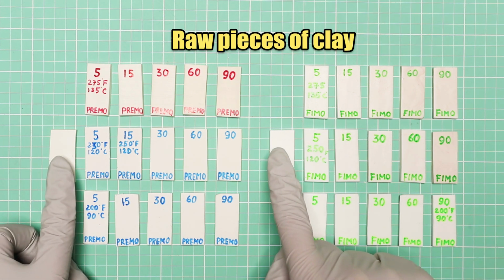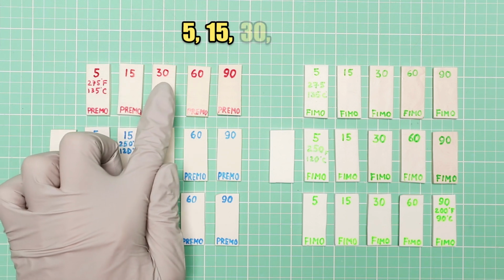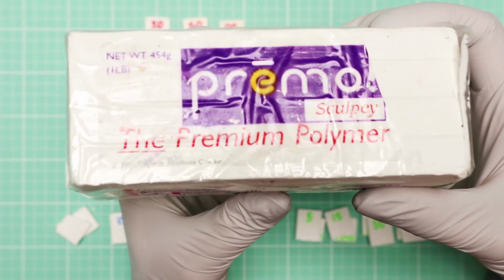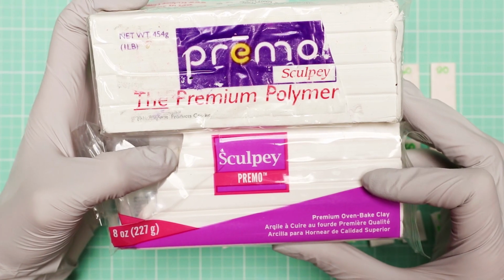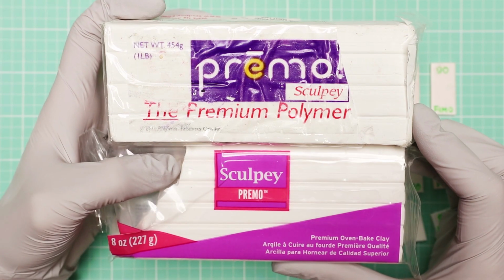Raw pieces of clay are shown for comparison. Both brands of clay were baked for 5, 15, 30, 60, and 90 minutes. Because I didn't have enough Primo clay for the samples, I used my old Primo clay for the top row. Above is the old clay and below is the new one that I acquired later.